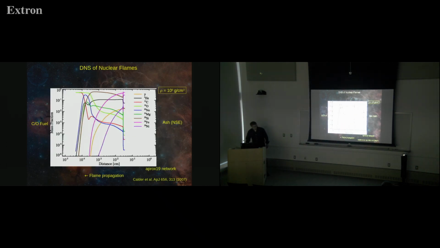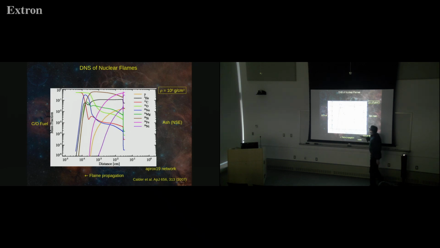So the first thing we do is try to understand the physics. And this is a simulation of the abundances of stuff. This is mass fraction. You can just think of it as, if I had a teaspoon of the material, what fraction of the mass is each element? This is distance over here on a logarithmic scale, going very small. And the initial condition of the flame is here, and it's propagating this way.